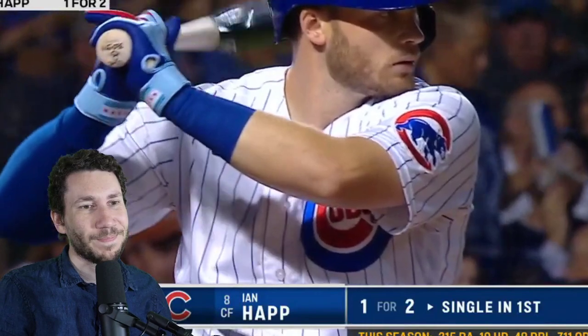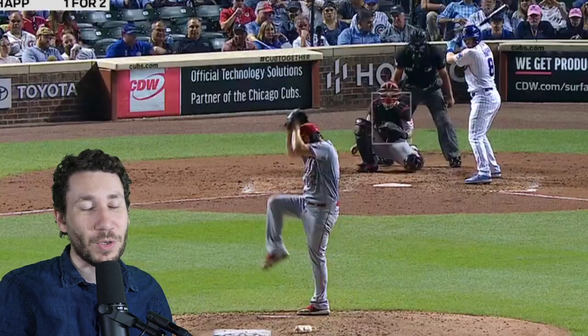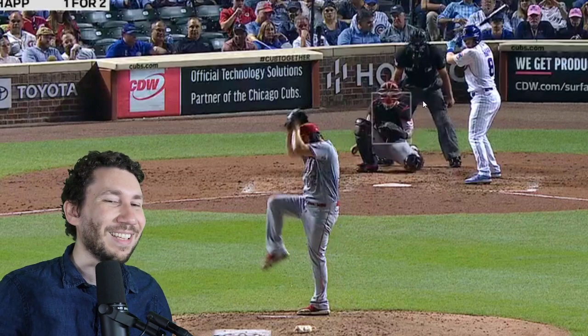I'll figure this out. We talked about having guts with Max Scherzer yesterday, and that's the same idea: you miss twice in a at-bat with one pitch, yet you're still going to go to it. That's really, really cool. So they're going to stay away here, which I don't know if I agree with because, yes, that likely is the game plan with how far away Happ is here.